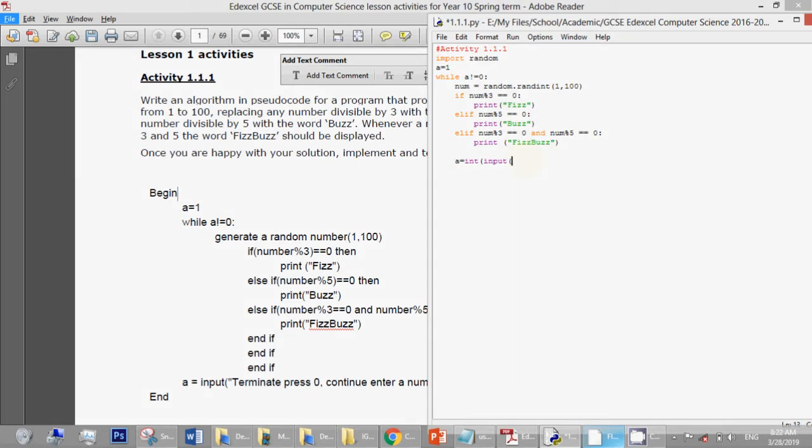Let's have two options, right? To continue, or we'll just say continue 1.